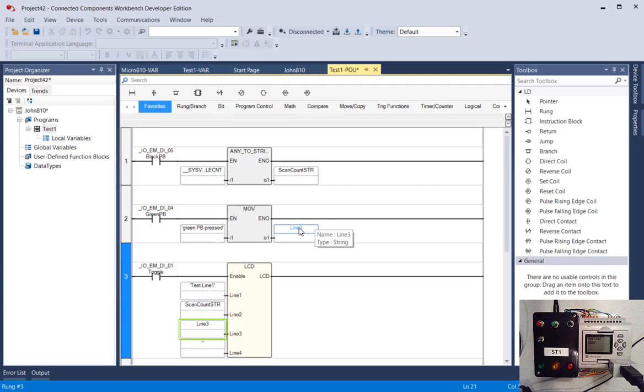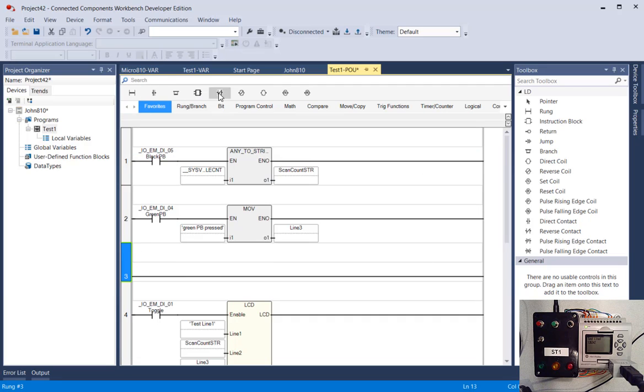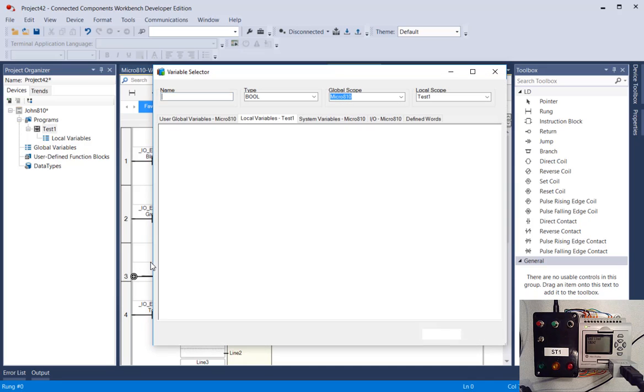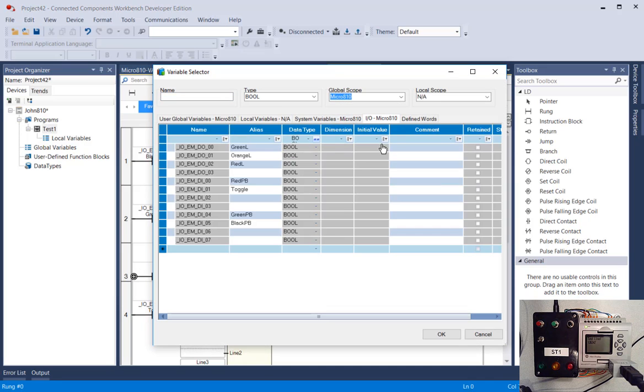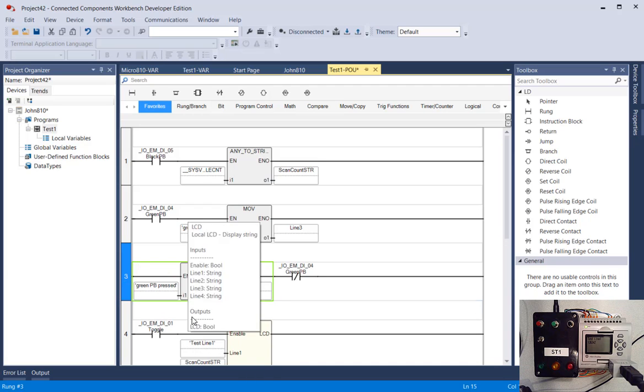So this will get my variable into line 3, but then I want to add another one, so let's get another rung down here. Let's put one in that says when the green push button is not pressed. So I'm using an examine if open and an examine if not true instruction. I can just copy this move and put it down here.